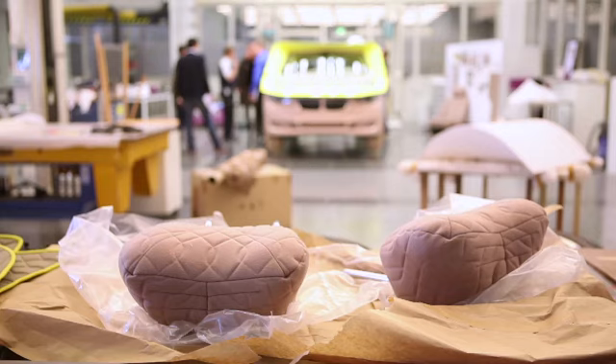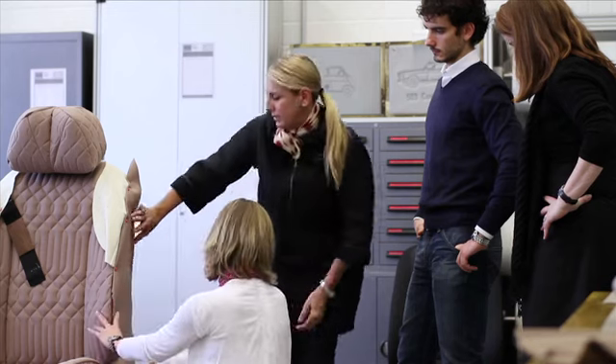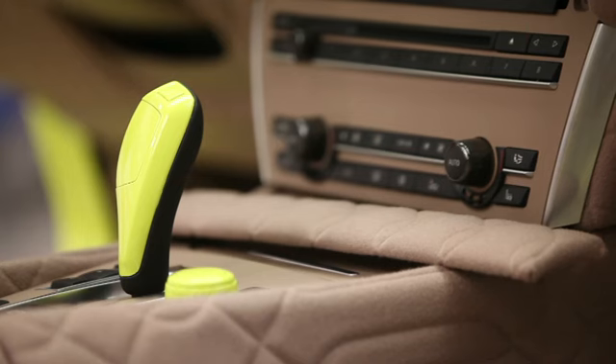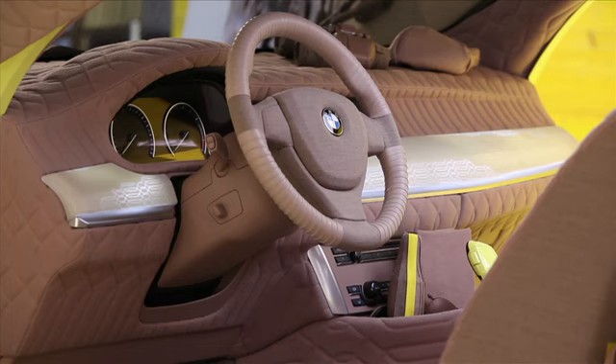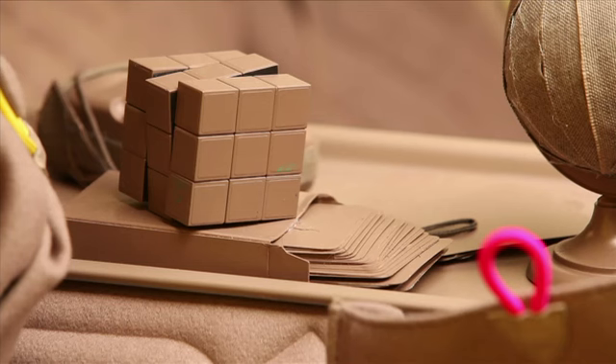Textiles by Danish manufacturer Kvadrat is the dominating material. Soft edges, skin-colored fabrics with a quilt-like stitch pattern lend the interior a unique warm and homey atmosphere — more like a living room instead of vernacular objects. The inside of the car normally is a strict space, but here they want it to be more touchy, more warm. The Dwelling Lab reflects the designer's keen attention to detail in many ways.